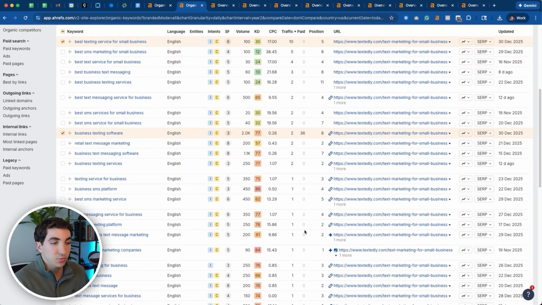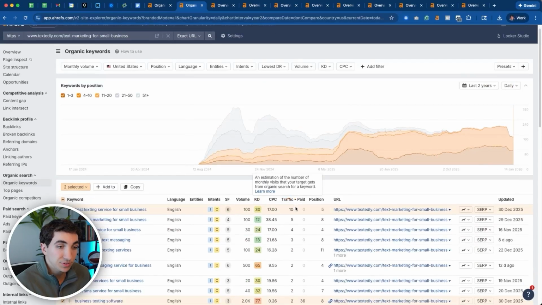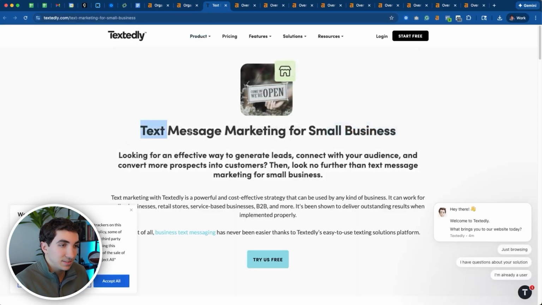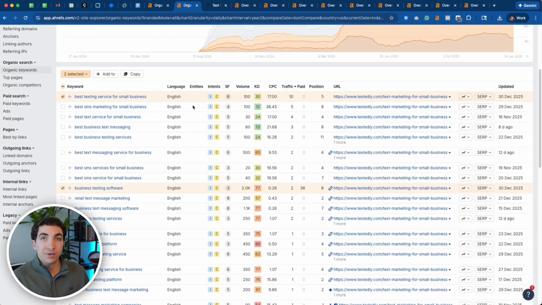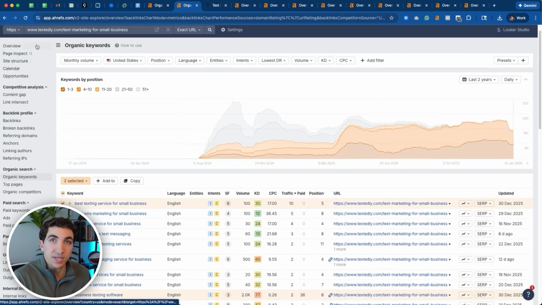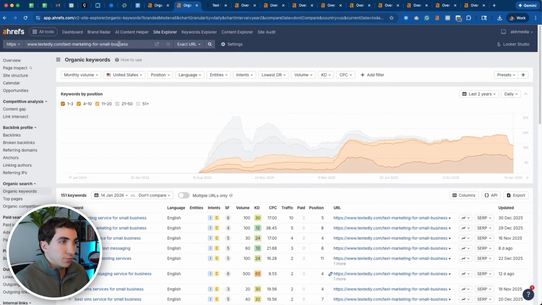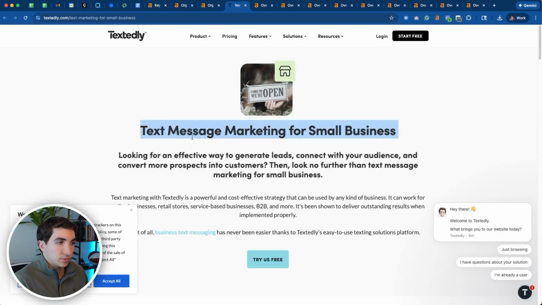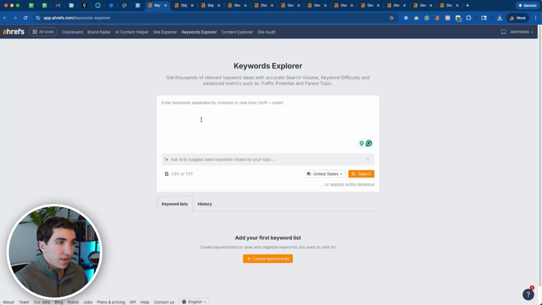So typically the best way to go about this is to actually target the keyword that they targeted. So the main keyword they targeted was simply text message marketing for small business. And apparently, according to Google and according to this data, if you target text message marketing for small business, you should be able to rank for all 150 of these keywords because Textedly has. So we're gonna go ahead and mark that as its own keyword. We're gonna open up a Keywords Explorer tab here. We'll put it all the way on the left side here. We're gonna start building our list. So we're going to go ahead and copy this keyword and then throw it in there.